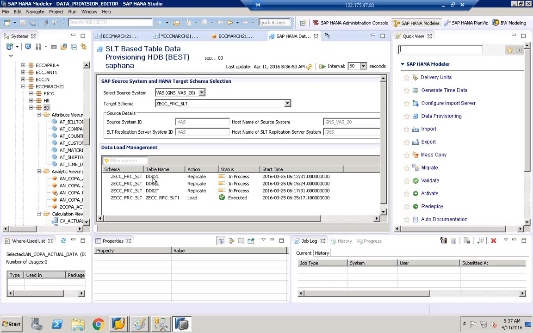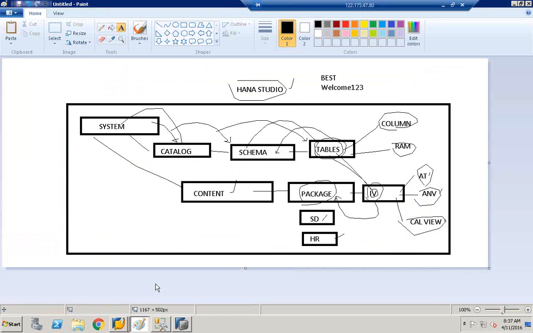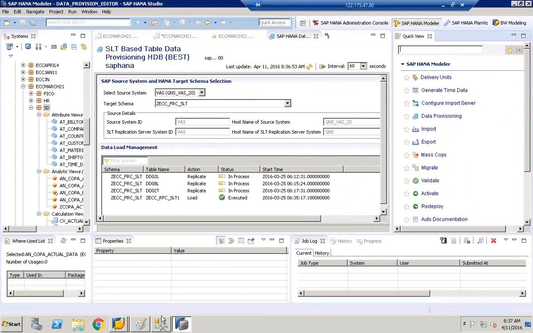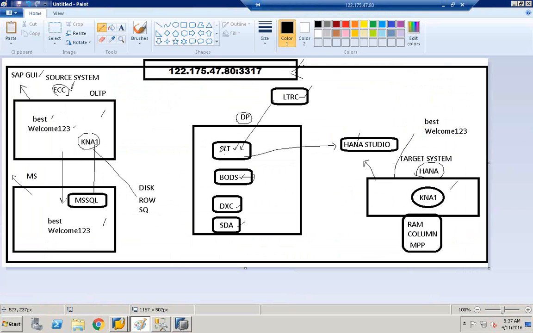Whatever tables we replicated, we can see those tables over here. So SLT can be accessed via HANA Studio. You can also access it from the LTRC T code.